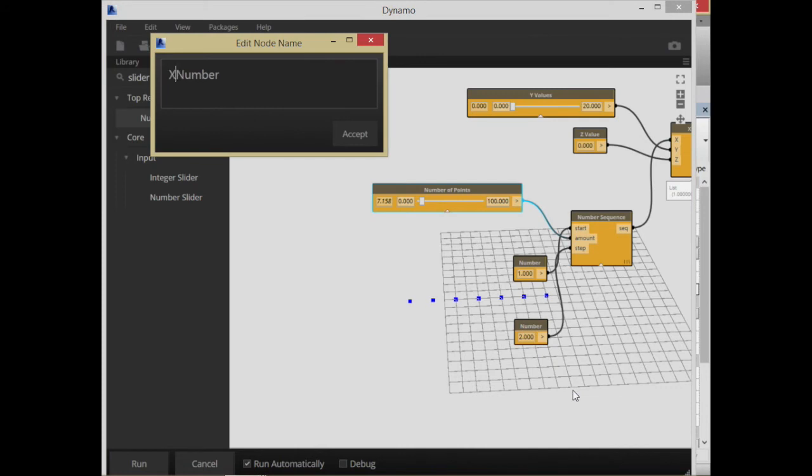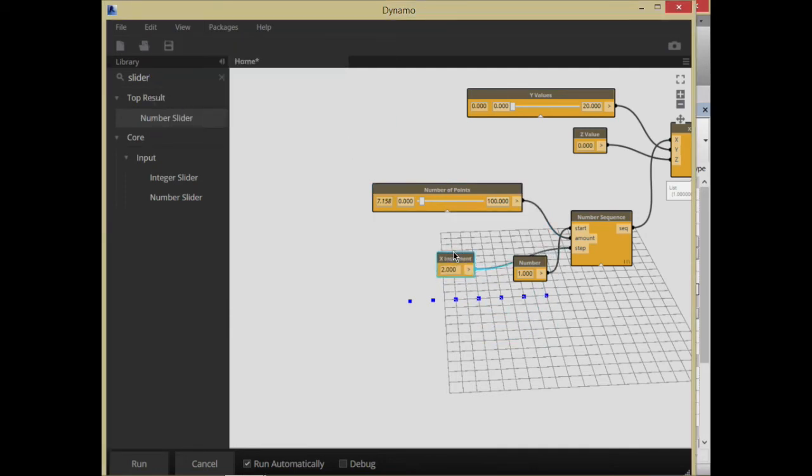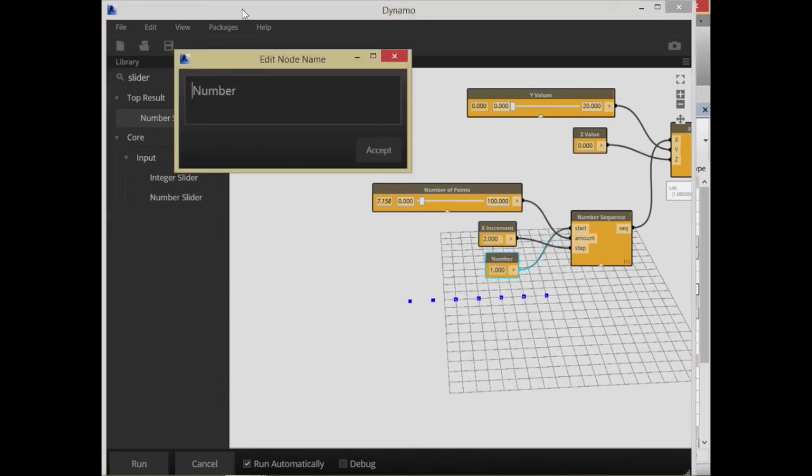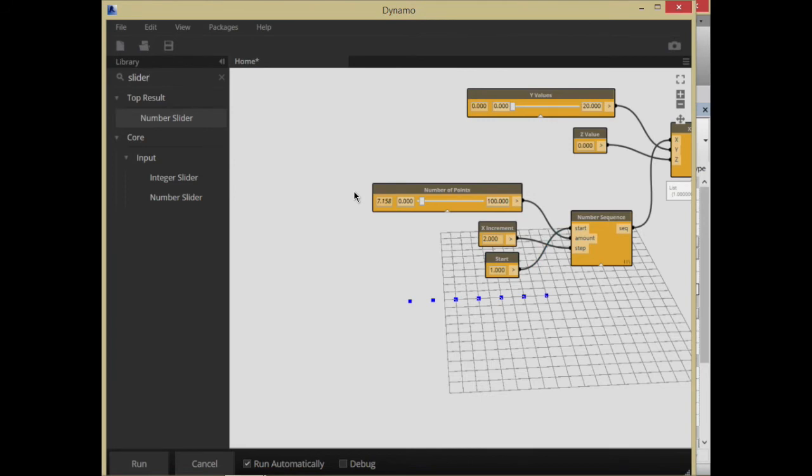I'll just call it the x increment. And that's the start. Okay. So far, so good?